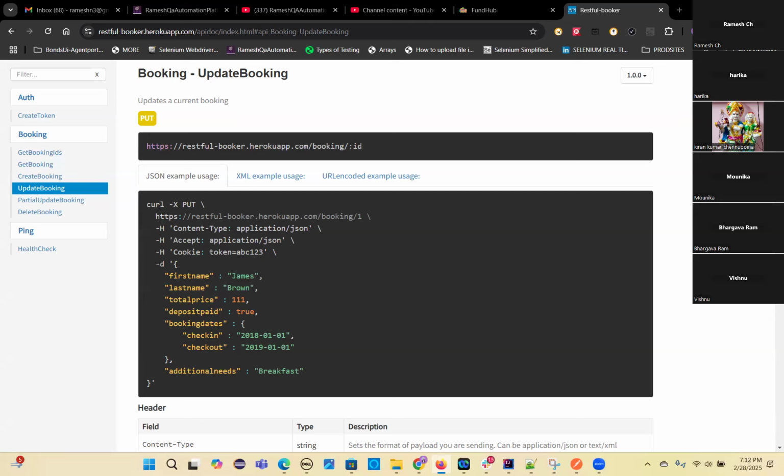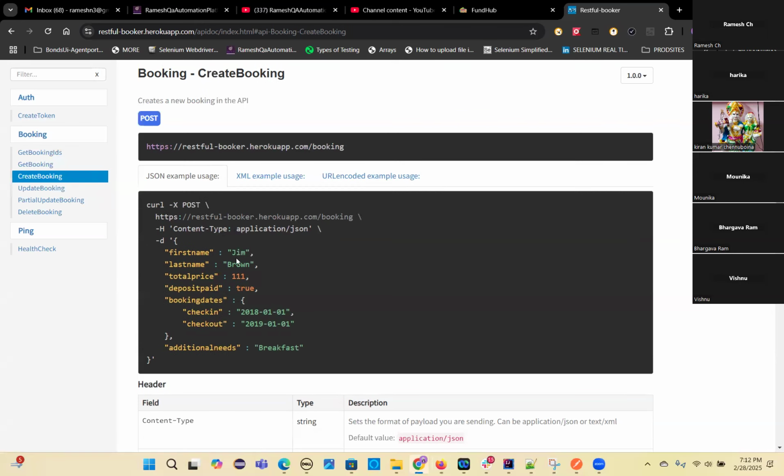We will do that. We are already reading the file, but I will create a new file, single booking. I'll take a single booking, and only one booking is enough for us, so we don't need multiple bookings. I'll just copy paste this entire thing into one JSON file.